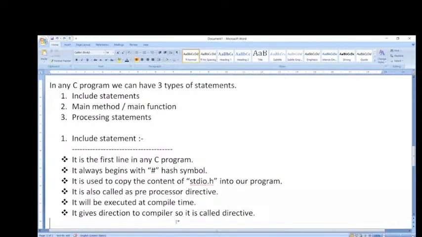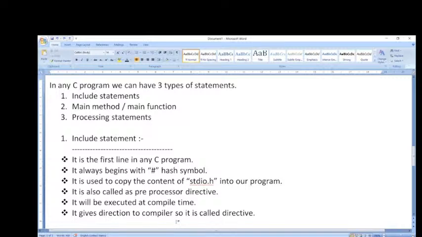Right. What are include statements? Include statements are at the top of the program. So these are the first line. It always begins with a hash symbol.